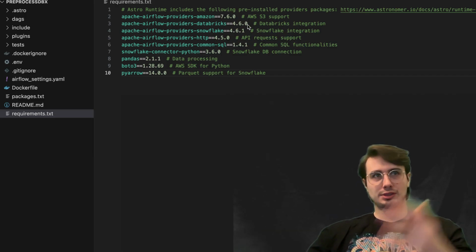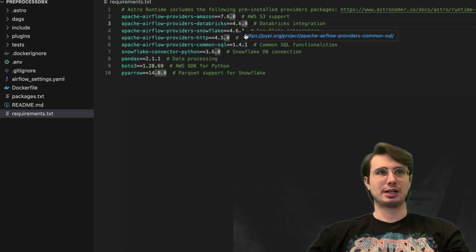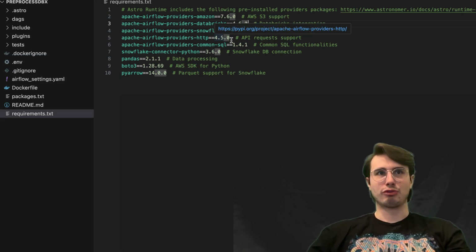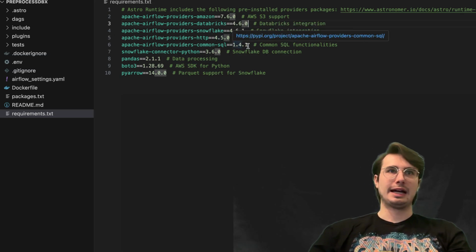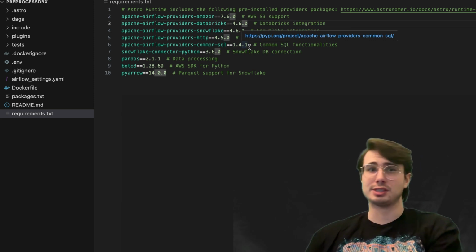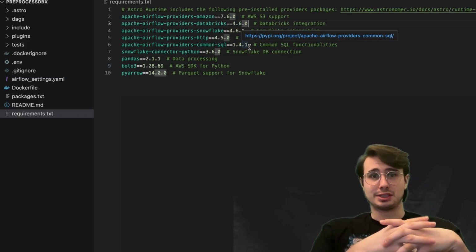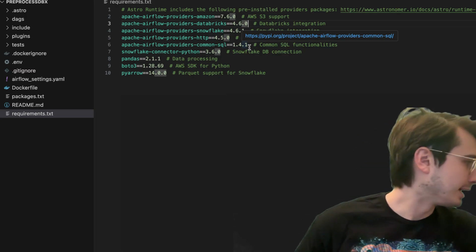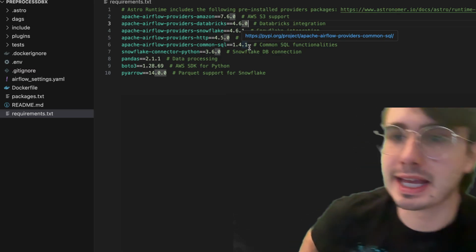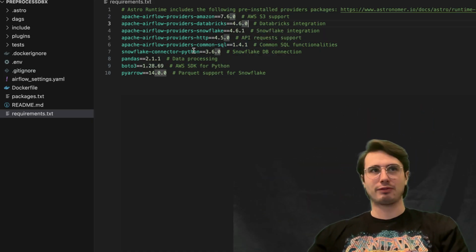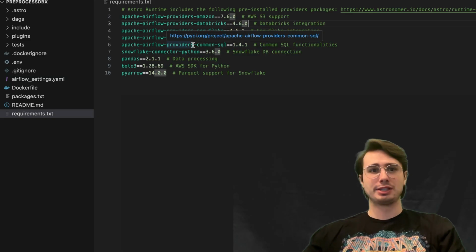We're also going to use Databricks, obviously, for our Databricks integration, Snowflake integration, HTTP for API request support, also Common SQL for just running raw SQL queries within Snowflake. This is honestly where I think Airflow is starting to trend towards, is people using raw SQL instead of dedicated operators for each database, but you know, still up for debate. So you can sub this out for a Snowflake operator if you wanted to.